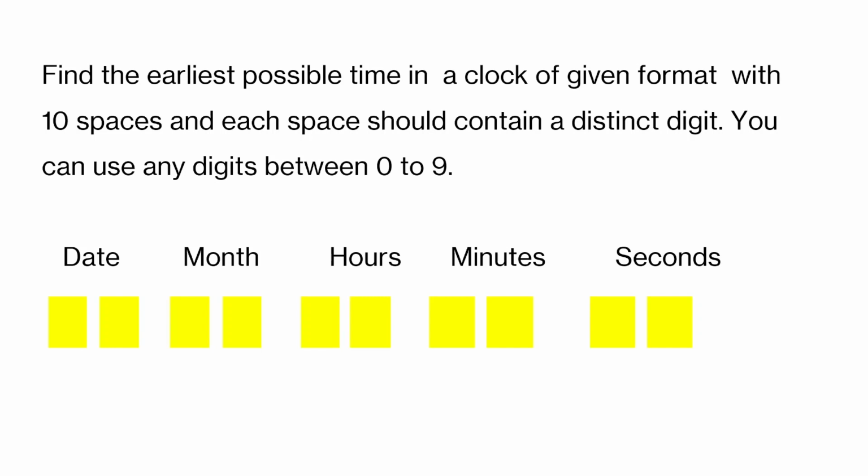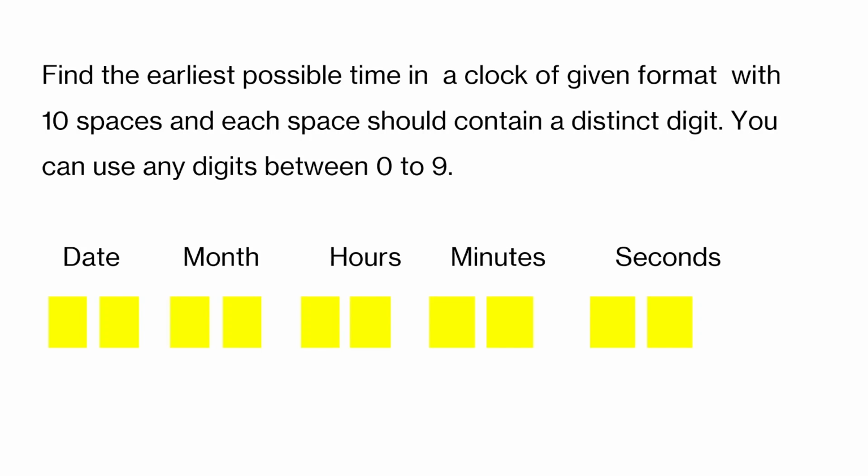So can you see the first 2 spaces for date? So there are 2 digits for date. Then for month, again 2 spaces. Your date in a month can be anything from 01 to 31. In a month, you can have January, you will represent as 01. December will be represented as 12. It is a digital clock, it is 0 to 24 hours. Minutes maximum you can go to 60 and seconds maximum is 60.